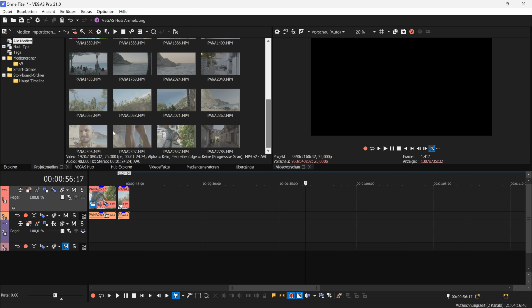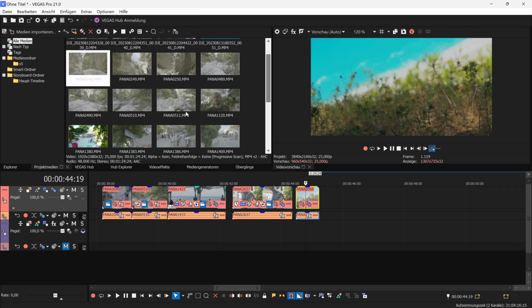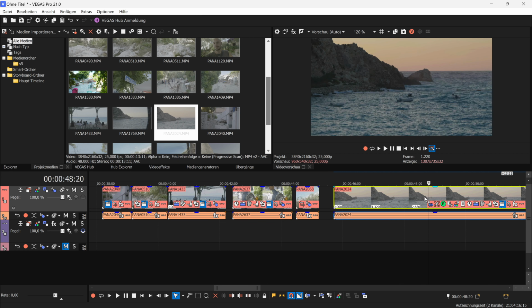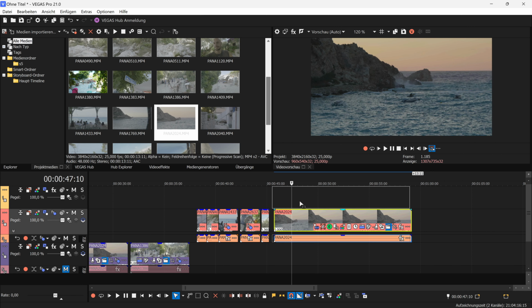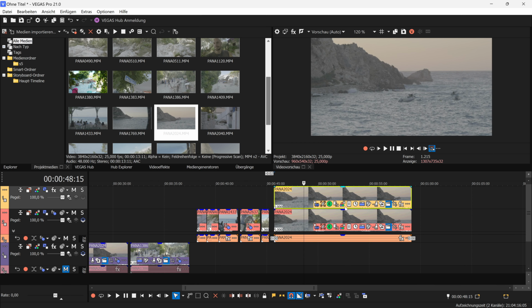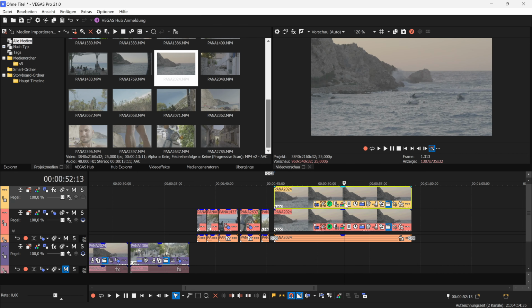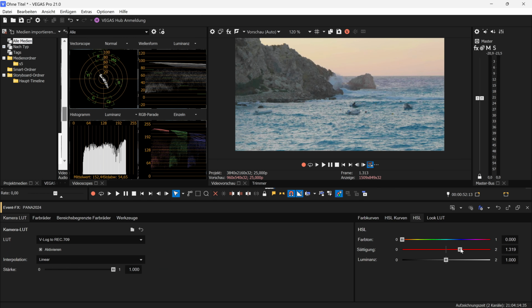So what you can also do is take a clip, like for instance we make a little experiment here. Take a clip like this that looks already very cool, and you can also add a video layer here. Copy this video layer, hold Control, pull the mouse up, then you have this video layer on top. You also copy the audio track, except you hit this, but anyway. And of course we can apply a lot of effects on this clip, but what we want to do is also correct it at first to Vlog and make it very colorful.